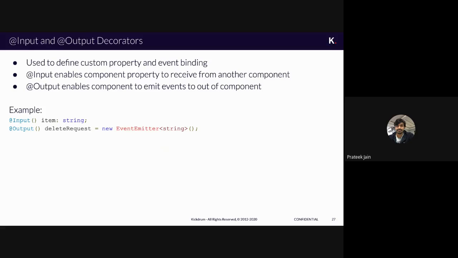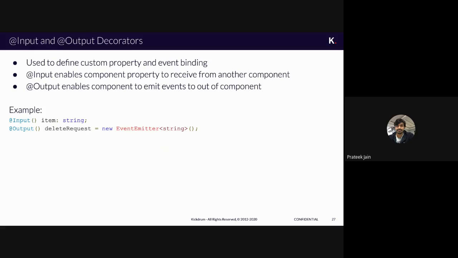Then we saw what are the @Input and @Output decorators. Why are we using them? How can you use them in your application? They are nothing but just the interaction between two components. Now there are two types of interactions we saw. The one interaction is within a component, where you are passing data from your HTML to your TS file, and from TS file to your HTML. That is view and model.